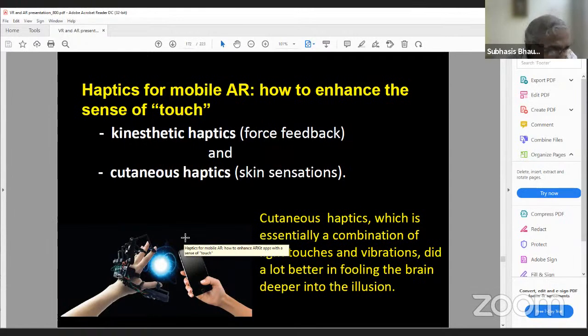If the doctors are doing some operations on a real patient, they can get the feel of what the resistive force is whenever some medical device enters the patient's body. And the doctor will feel that resistive force in their hands. But what about the virtual form? Whenever I'm doing the experimentation in a virtual form, I will not get the feel unless and until I have some sort of device.